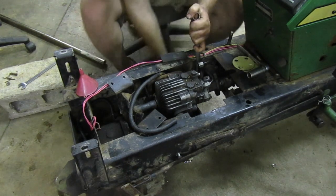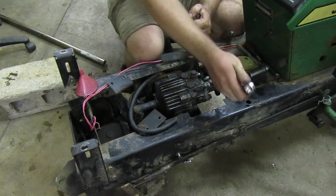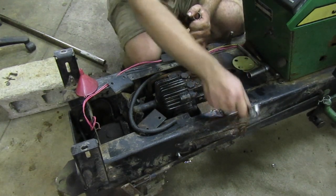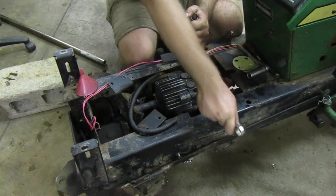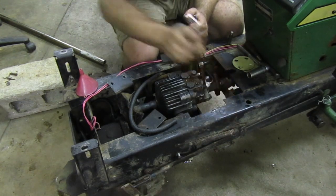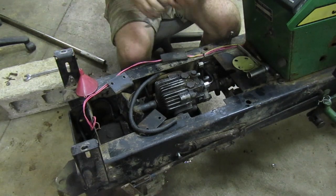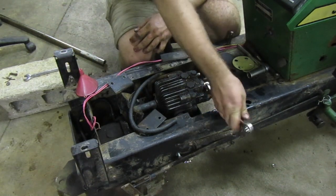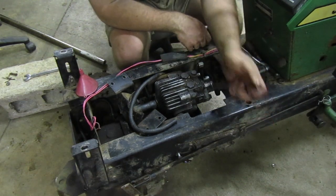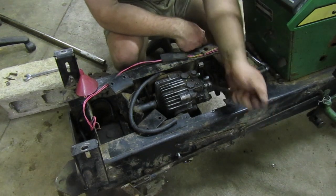If we're lucky, it might have threaded on there. Let's find out. Hope I'm turning it the correct way. Yeah, look at that, it did. There we go, we got this one. So yeah, I figured I'd film this part. A lot of you guys seem to like to watch me suffer. So, film it and add it to the video.